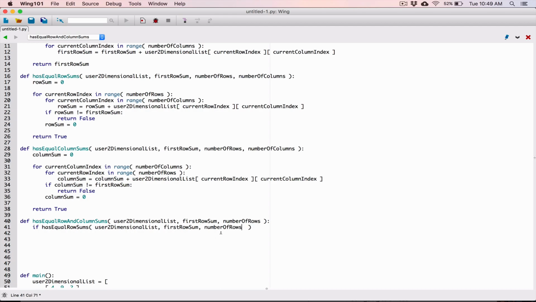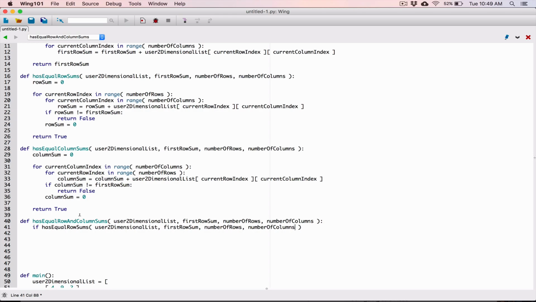I'm going to pass that to the has equal row sums function as well. And then has equal row sums also needs a number of columns. So I'm going to specify that as a parameter for the has equal row and column sums function so that this has equal rows function can have access to it.